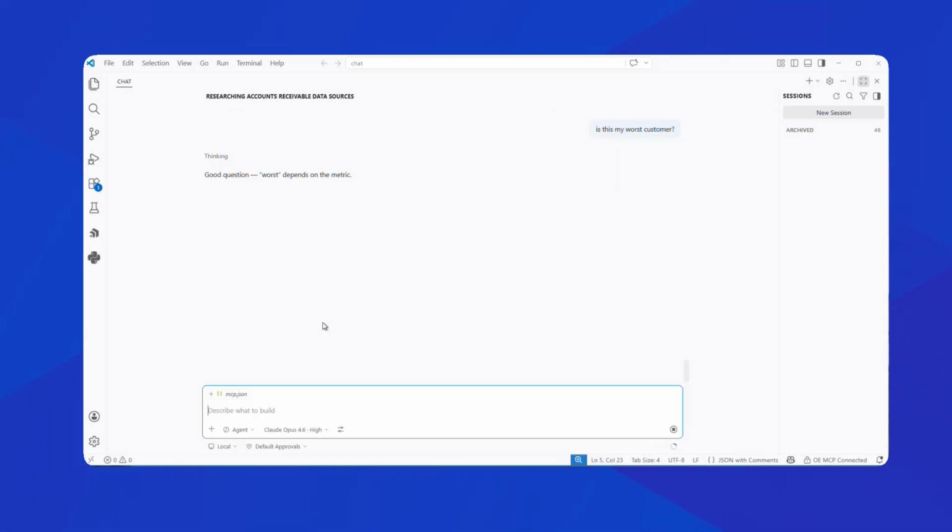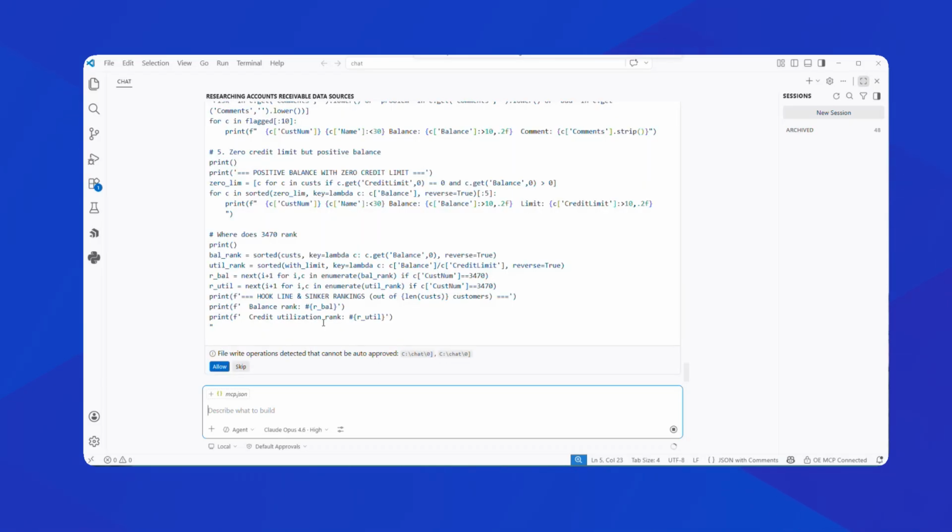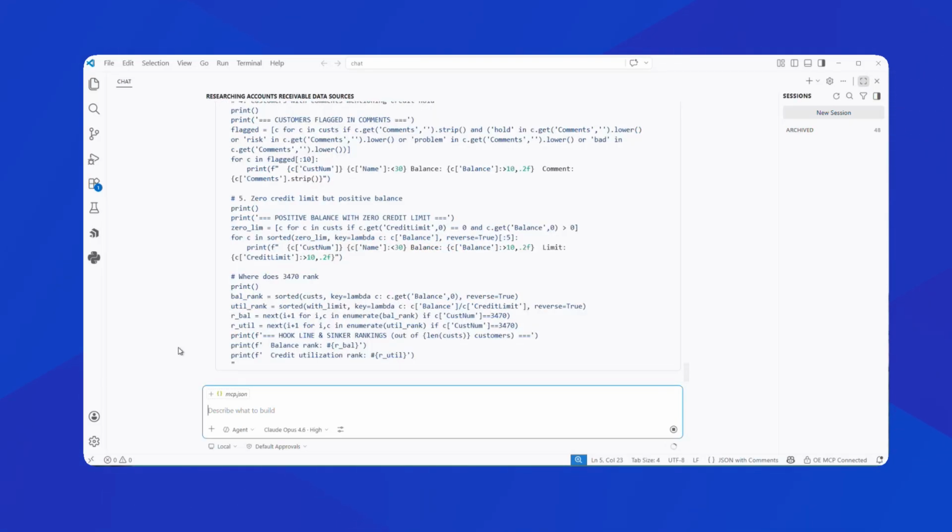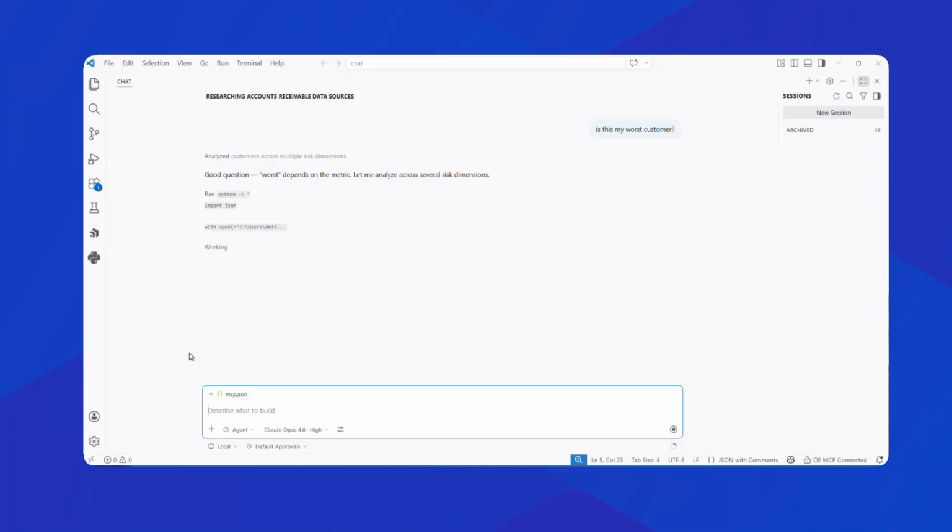And it's going to go up again. I'm getting direct data from OpenEdge, but it's just columnar data, right? I'm getting information out of the tables, you know, about customers, about orders, about lines. And AI is adding value to this by determining, you know, reasonable answers to the things I'm asking. Again, it's going to run a Python script, so it's asking me if that's okay. I say that's fine. And really the Python is just around retrieving the data and formatting it in a way that I can display it on the screen. That's a feature of the GitHub Copilot plugin that I'm using within Visual Studio Code.